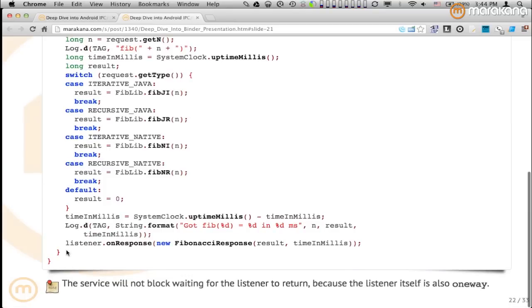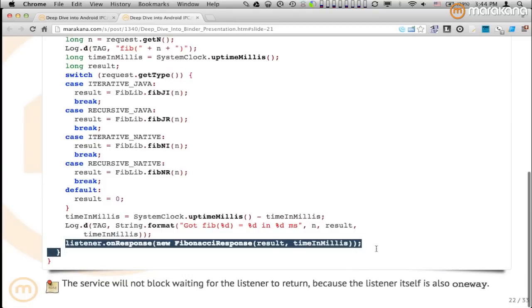It just goes and calls listener, here's your response, and it sends the response back. It doesn't return. It used to just do a return. Now it sends it back via a callback. The benefit is that the client didn't wait for the service while this was happening. The client could have done the submission on its UI thread or the looper thread without having to use async binder or async task or anything like that.